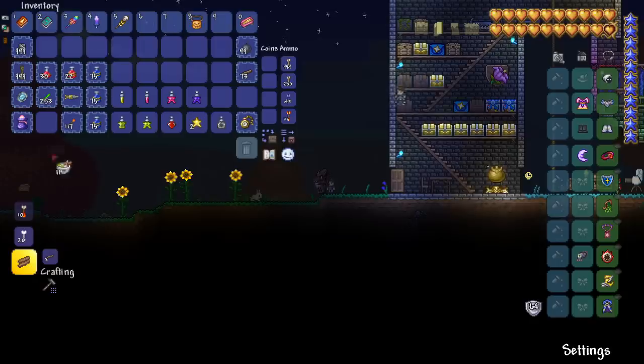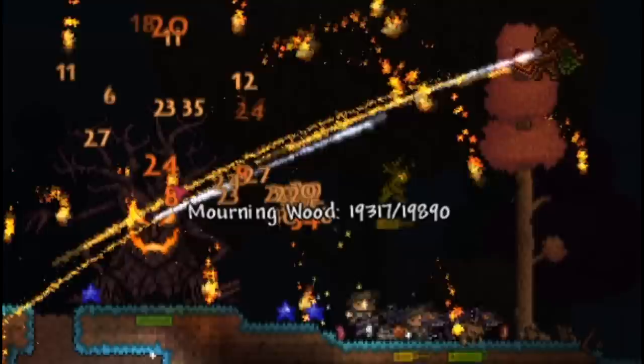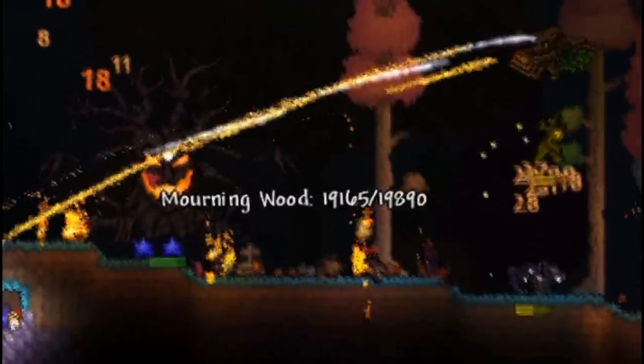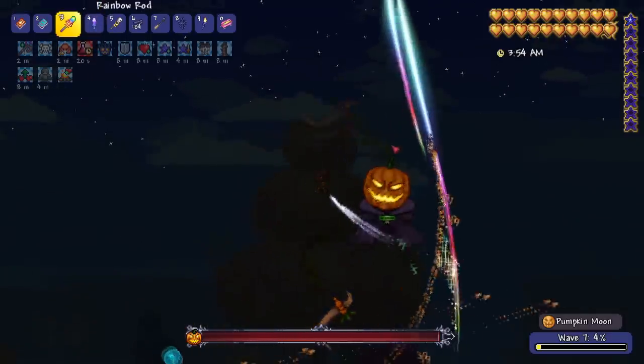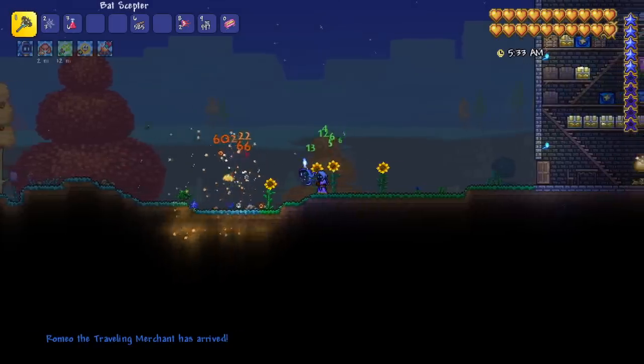What am I doing? The Halloween event has me fight an assortment of spooky characters like Hellhounds, Scarecrows, and Mourning Wood. A name I'd spend more time on if I wasn't trying to keep this channel PG. The boss of it all is Pumpkin. Get it? Because it's like Pumpkin, but he's the king. And now I have a staff that shoots bats at people.